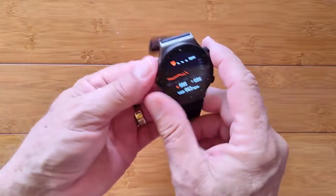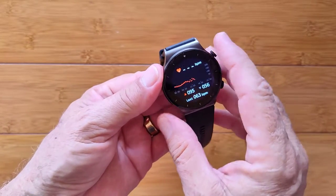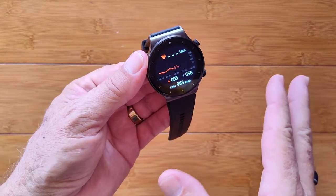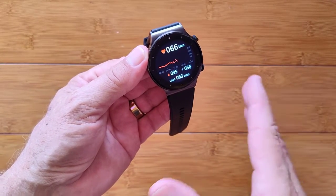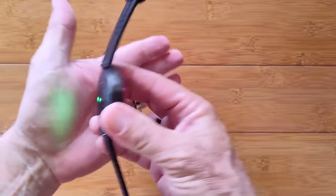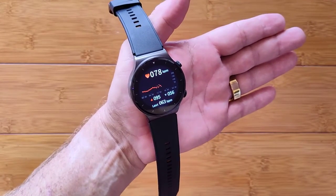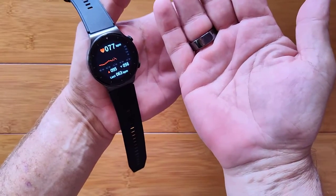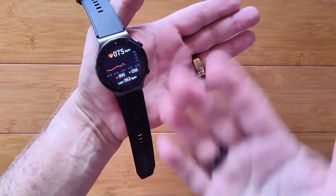Reset it, touch them anywhere on your body, and I've mentioned in other videos, a good place if you really want to try to get an accurate, and I say that loosely, but as best accurate possibly heart rate as you can. Since we all have different skin colors and textures and tones and hair on our arms and whatnot, use your fingertip, or another place is right here on the pad of your thumb, putting your watch right there and letting it get your biometrics from that location, because check out your hand. It's probably pretty similar to the same basic color and texture and everything as mine.